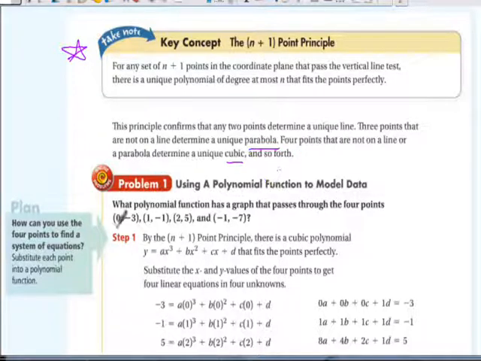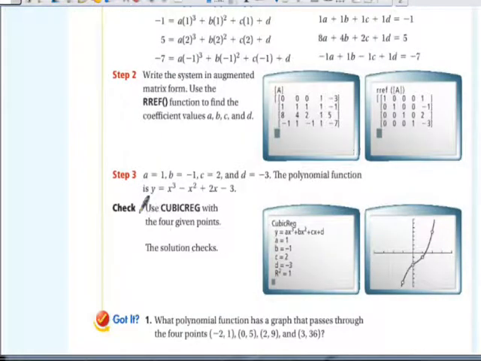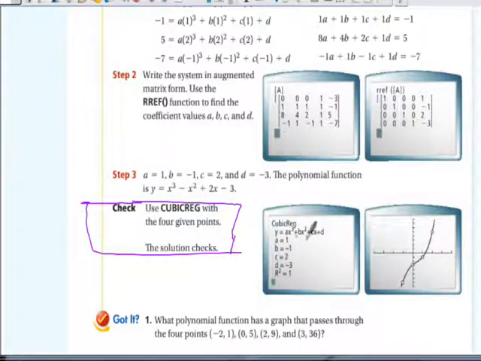So take these points right here that we're given. They're going to use a matrix here, and we're not going to do that. What we are going to do is use a cubic regression. We should be able to put those points from up above into our calculator, and because we have 4, we're going to use cubic regression, and then we should get these numbers right here. It tells you where to plug them in, and then you just write out that function, so your answer should be this.